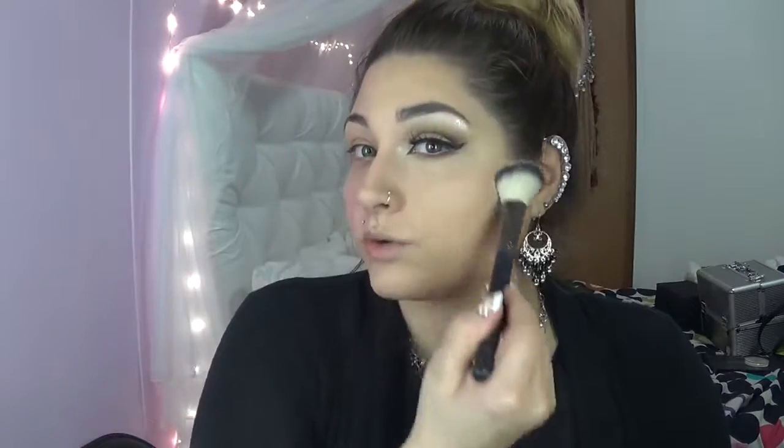I'm going to go in and shape our face — contouring and highlighting is amazing at what a difference it makes before and after your makeup is done. It really shapes the face. We're going to go through the hollows of our cheeks, under our cheekbones, then underneath our jawline, and around the temples and top of the forehead. For highlighting, I'm going to go in with two products: Shell from MAC, which is a cream product, and then I'll go over that with Silver Dusk by MAC, which is a powder product.